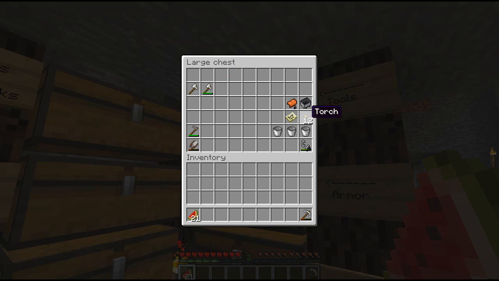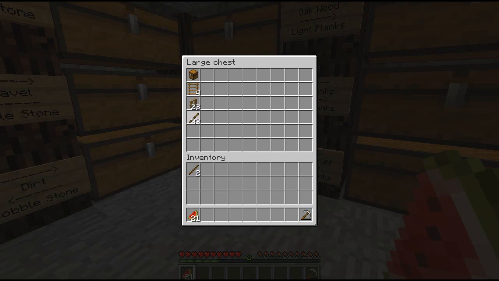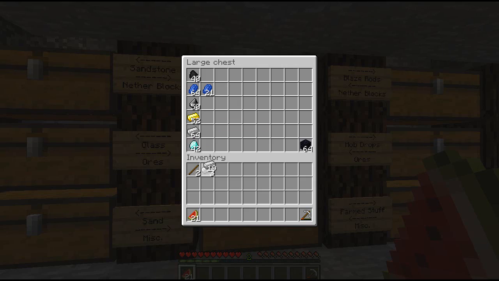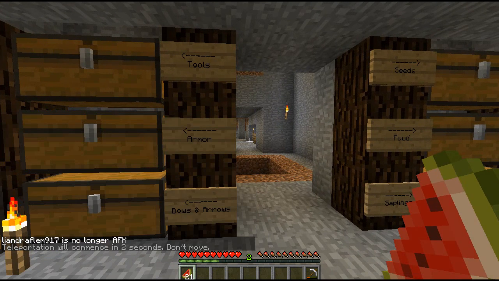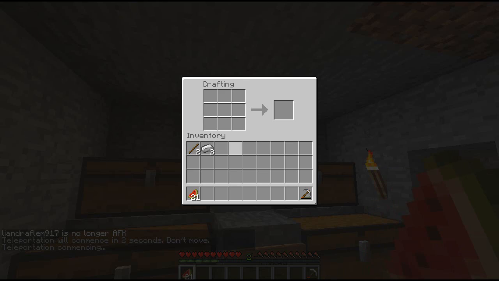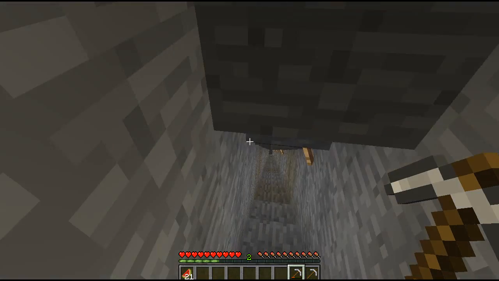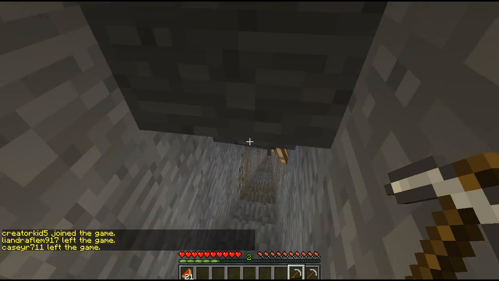What was I gonna do? I was gonna go strip mining, but I need more materials. Like, yeah, there we go. Ow. Cracking my knuckles there while teleporting here. I really need to start doing more on this map. I was gonna do something with this. Never mind.